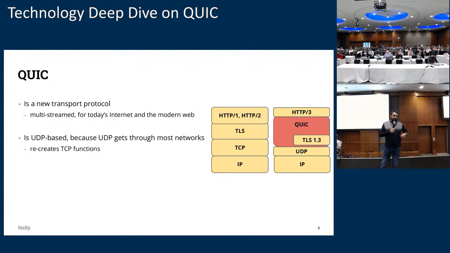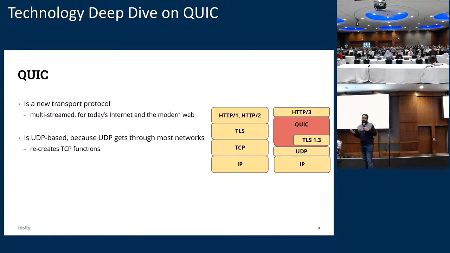Why is this on top of UDP? It's a question that people often ask. We built this on top of UDP because UDP is what works on the internet today. If you want to build something new and deploy it, that's the way to do it. And that's what we did. Now, this doesn't necessarily mean that the protocol has to live in user space. However, remember that if you wanted to build something on top of IP, you are necessarily stuck to being inside the kernel. And that is a big problem for us also in terms of building, deploying, shipping things.